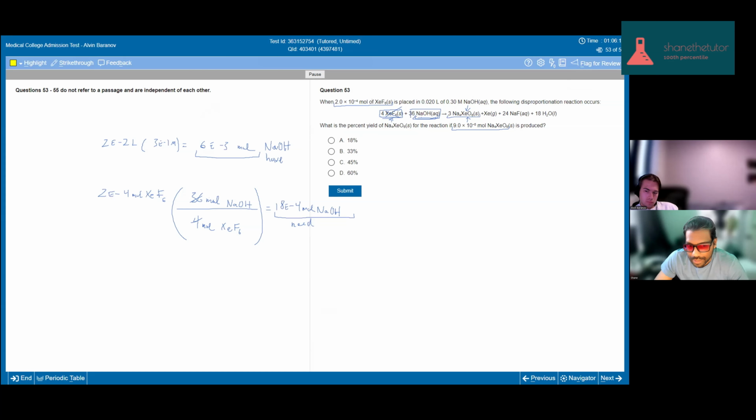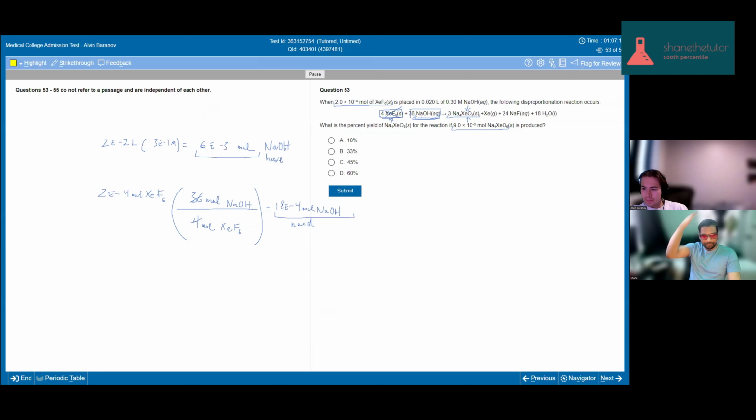So in a question like this, where they're giving us values for more than one reactant, we ask ourselves, which reactant is this reaction going to be limited by? It's going to be limited by that limiting reagent, which means that it gets used up, and then we don't have any more of it and the reaction can no longer proceed. So the limiting reagent is what determines how much product we get, because it gets used up first.